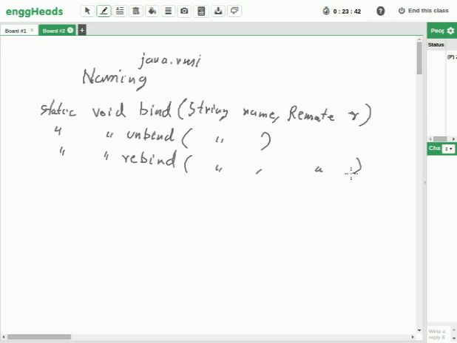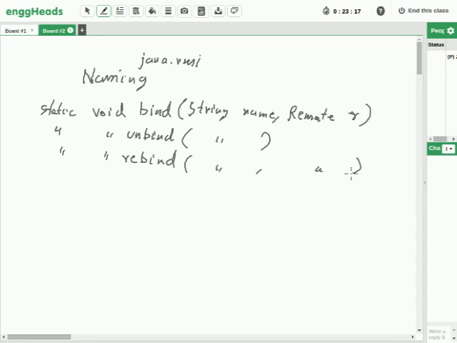Now the client. Coming to the client part, the client needs to get the stub. For that, he should know that such and such object exists. He will have to interact with the RMI registry on a remote machine, and he should know what that remote machine is.